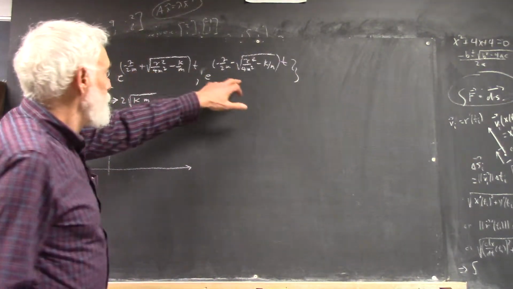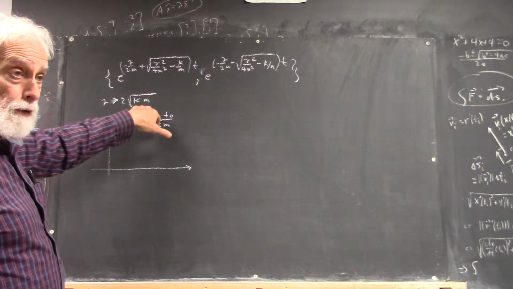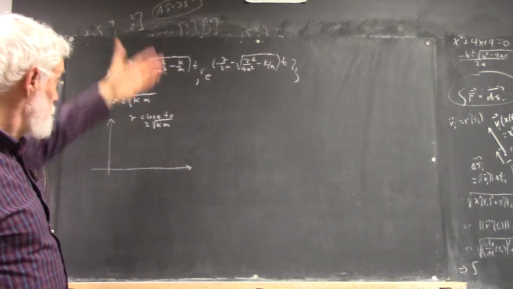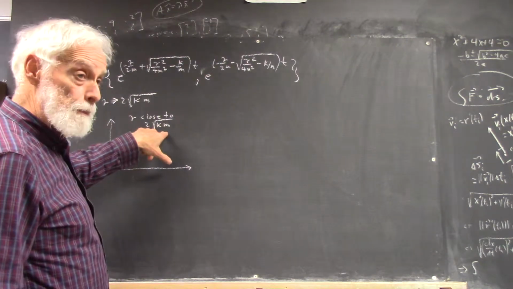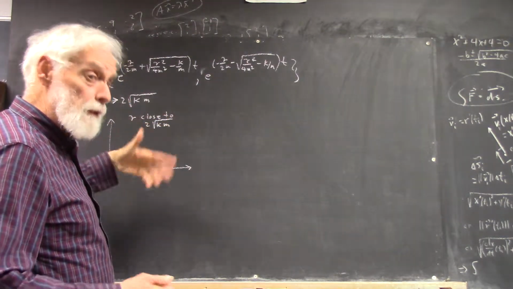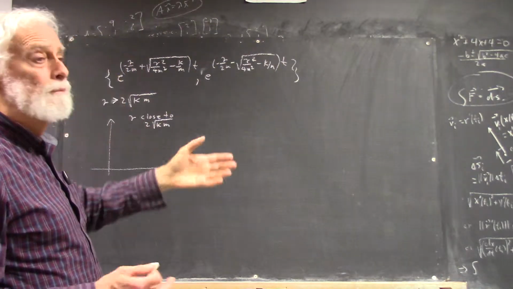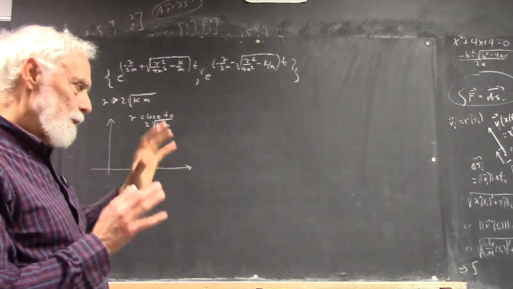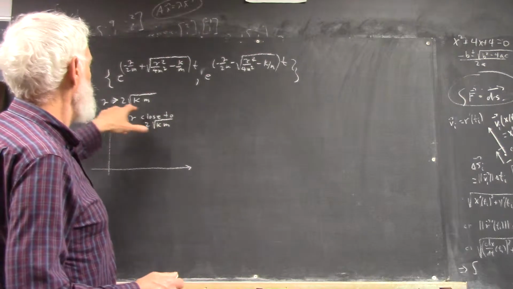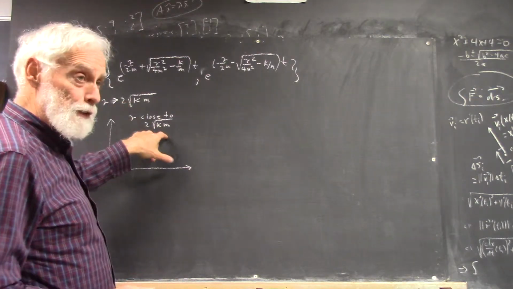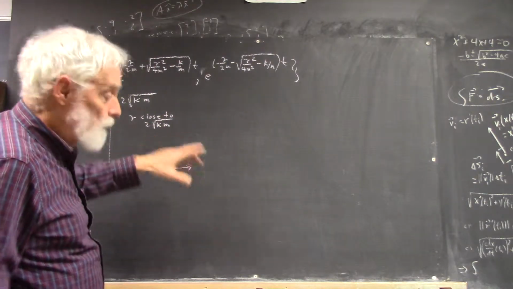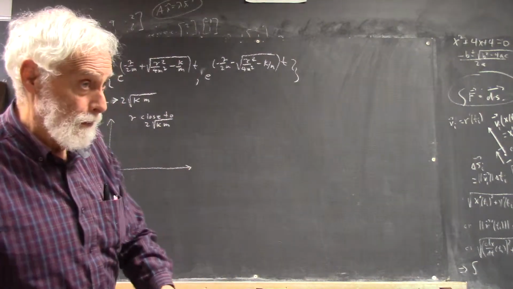So here's our solution set for the case gamma greater than 2 square root of Km. Now, if gamma is close to 2 square root of Km, then what does that do to your solutions? Well, you looked at it for a minute and you were thinking, what if it's equal to 2 square root of Km? Because if it's close to this, it's close to being equal, right? So what happens if it's equal to 2 square root of Km?